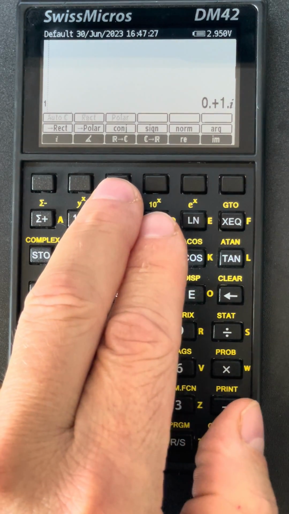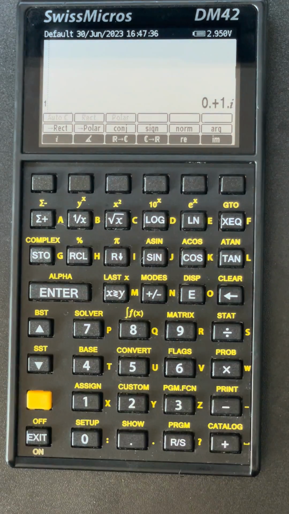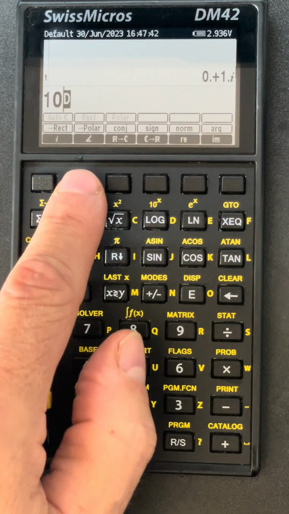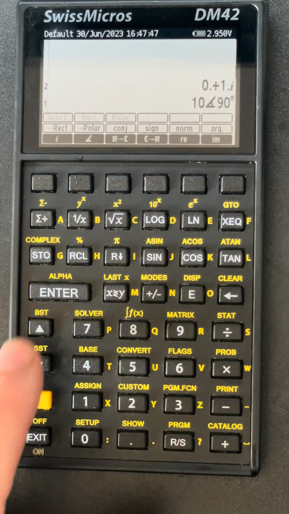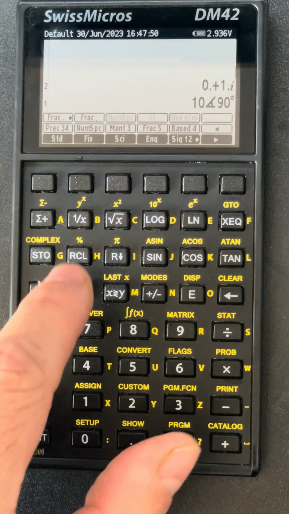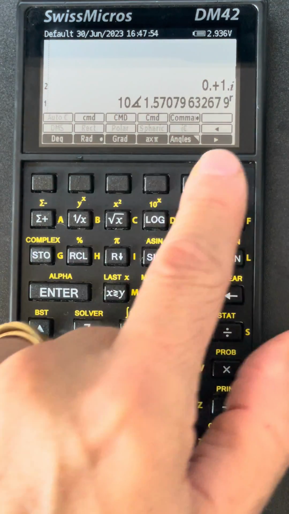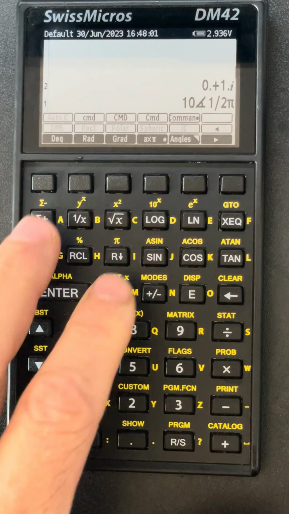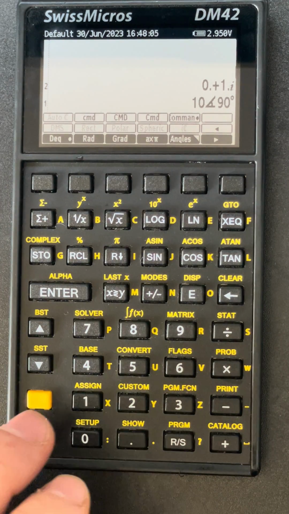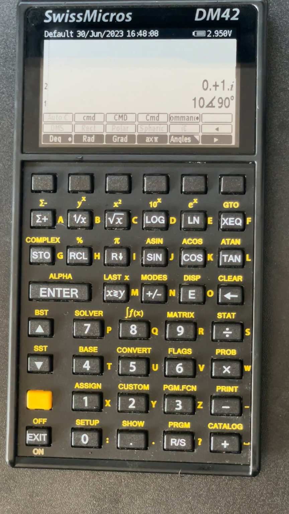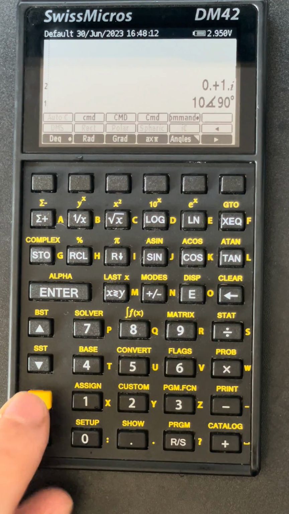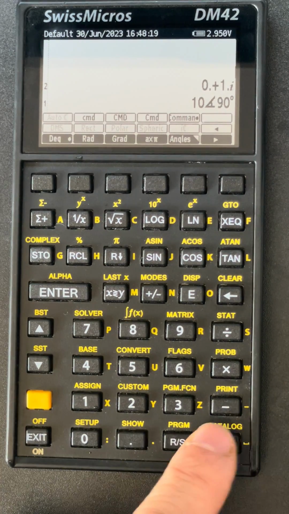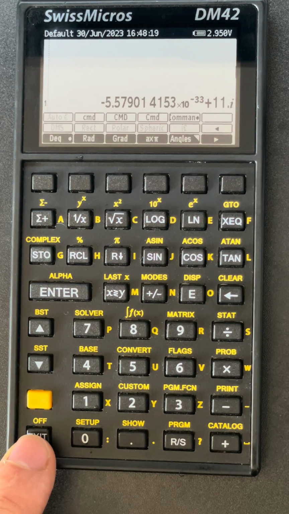I can transfer from complex to real numbers, or the opposite. But I can also have numbers in polar representation. So let me have, for instance, a modulus of 10 and an angle of 90 degrees. I think we're in degrees right now. So if I shift to radians, this is going to be shown as radians like this, or grad, or as a fraction of pi. So you have these options for displaying angles. Internally, this is represented as a fraction of pi. So this means that the half of pi that we have is exact, which is important when evaluating complex numbers like this. And so if I add this, I get this result, for instance.